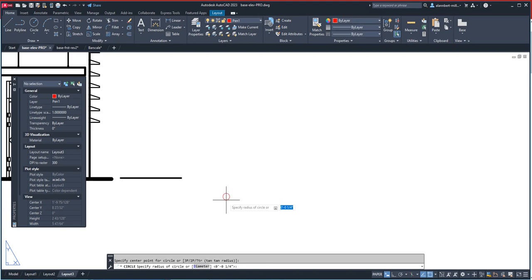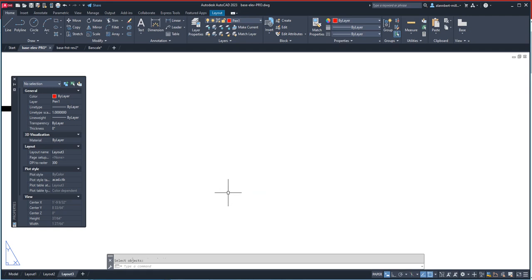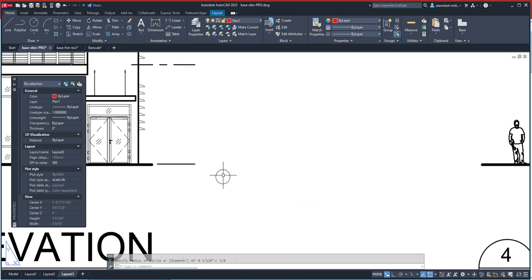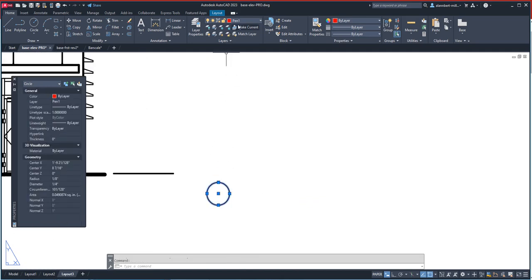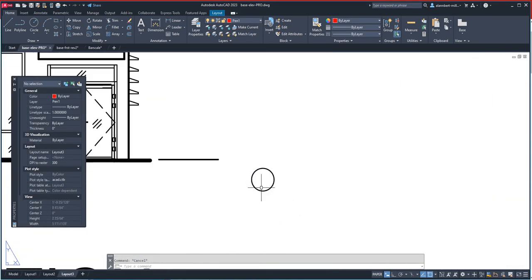And then it could be a very small circle, let's say 1/16. Oh, it's too small. Circle of 1/8 and assign it as a pin. I think I made a mistake. Oh yeah, datum plane. And then with a line from the quadrant to the other quadrant, and another line to the quadrant again, to the other quadrant.